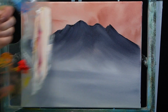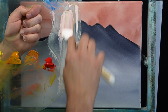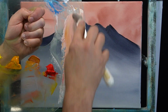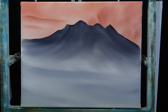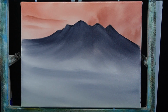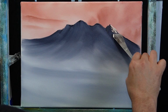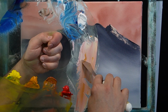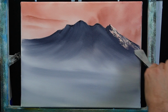All right, let's wipe the knife, gather it up, mix it a little bit, pull it down. Ooh boy, a little bit more of the, there we go. Nice orangey color, huh? There we go. Kind of marbly. Let's see what we get. Let's start right on up here and just start grazing it. You see how much lighter it is on the canvas? All darkened down when I mix up that nice little roll.